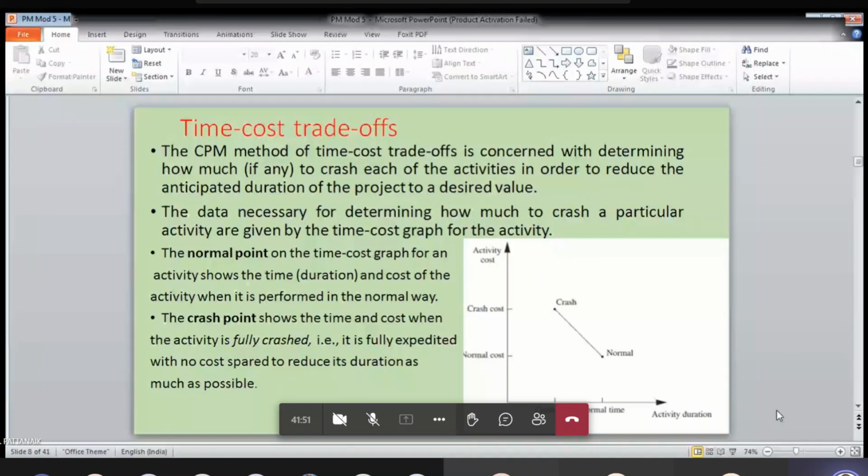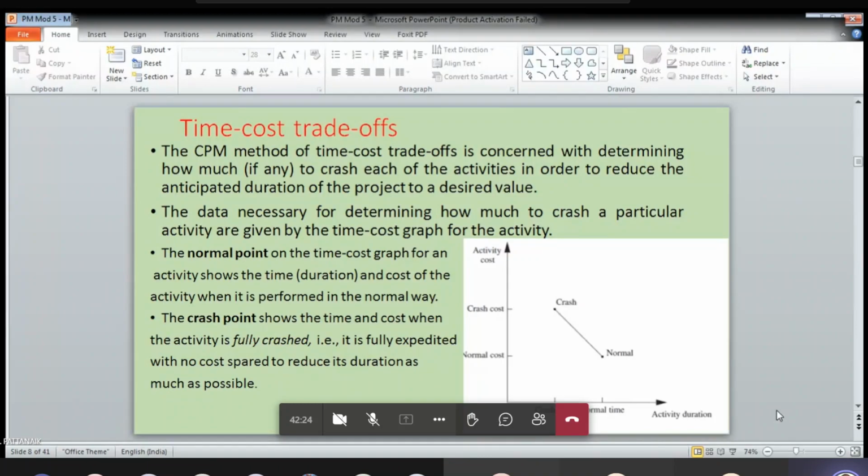You have to look into the slope of this time cost graph, and on the basis of that, we will decide which activity to be crashed and by how much, how many days or weeks. It's not that whatever is available to crash, you will crash it blindly. That will not be the economically best solution for you. So these things are there in the time cost trade-off discussion of project management.